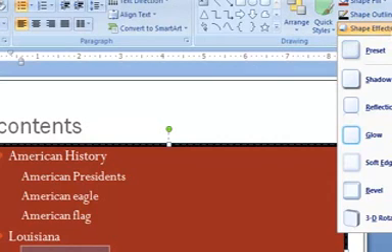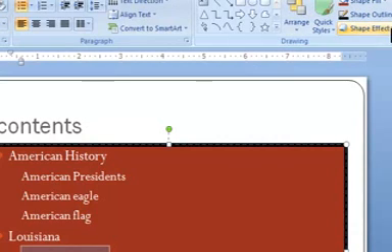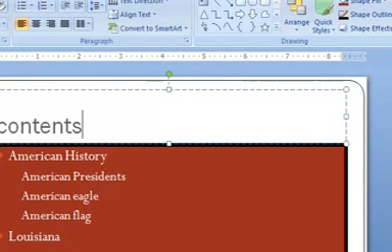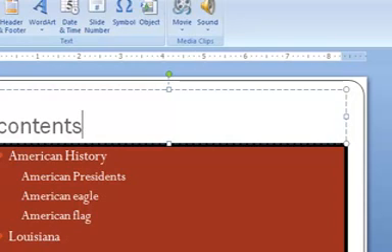And shape effects, yes, you can use that, but as a beginner I wouldn't recommend doing that. So the most important tab that's going to be useful for you is insert. After home, I think insert is one of the best tabs that you need to play a lot around.